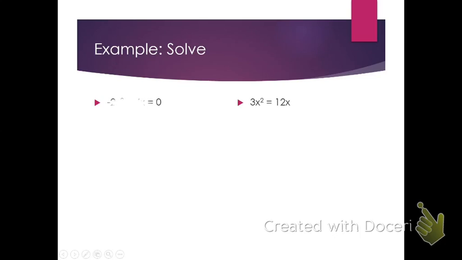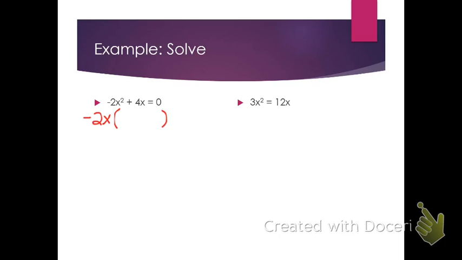So let's look at a few examples here. So this first one on the left, negative 2x squared plus 4x equals 0. The first step is to write it in standard form. This one's already done. The second step is to factor. So at this point, the only way I know how to factor is to take out a GCF, negative 2x squared and 4x. If we start with the numerical part, the GCF is negative 2. Remember, if the first term's negative, we want to take out a negative, and 2 and 4 are both divisible by 2. Then we want to look at x's. The first term has an x squared, the second term has an x to the first. They both have at least one power of x.